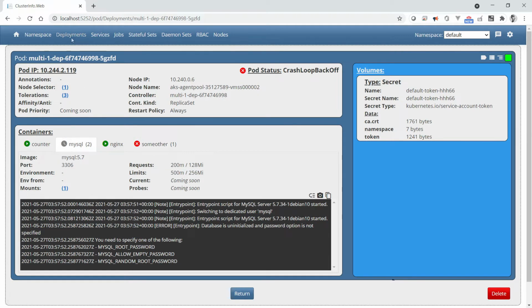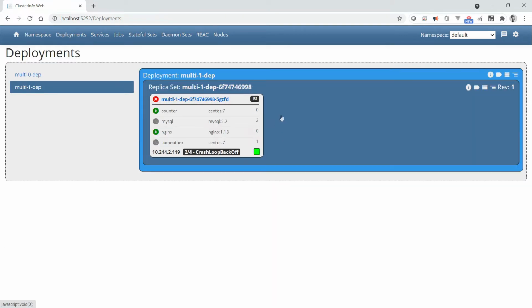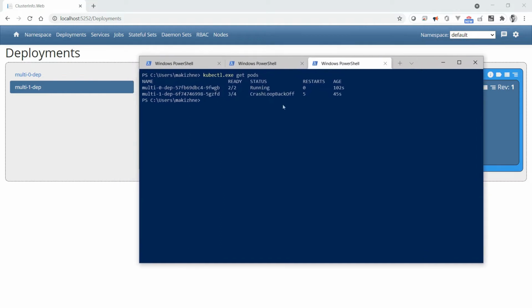Now, one important thing you can do with this view is illustrate the difference between pod restarts and container restarts. So if you get a list of pods and it shows restart count, it's very hard for people who are new to Kubernetes to understand what that actually means.